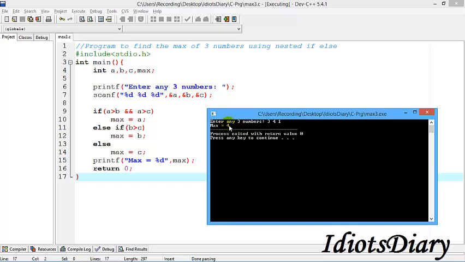How is this output obtained? We can see here. First A is compared with the B, that is 3 is greater than 4 and this condition becomes false, and we move to the next condition, that is B is greater than C. This is true and B gets stored into the max and the output will be B, and the ladder breaks from here and this output will be printed.